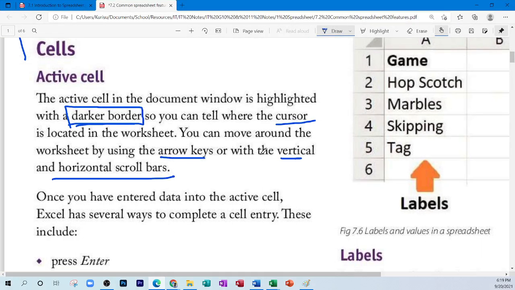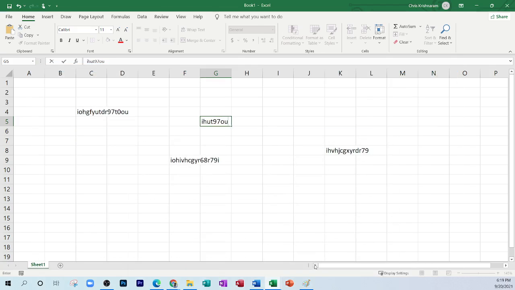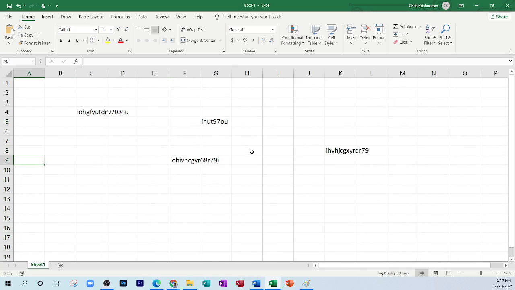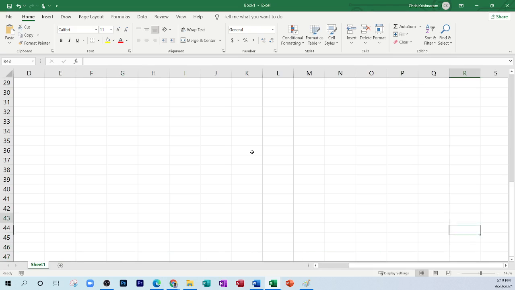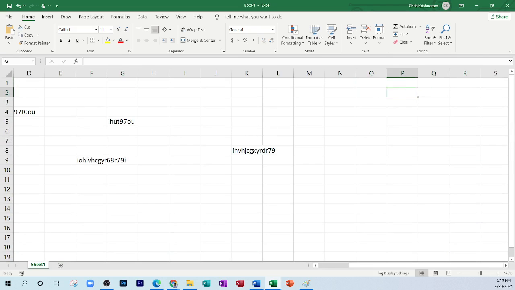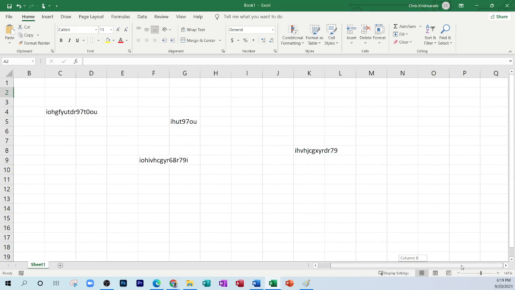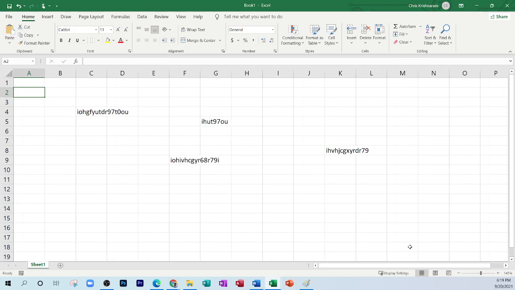When you want to navigate the worksheets, it's just like if you're using Word or a browser, you use the scroll bars to go up and down. Or you can even use the arrow keys. That might be easier to navigate with because it's more precise in moving to the cells that you wanted to go to. Now if you notice, the scroll bar only goes so much because it's only focusing on the amount of data that you have on the screen.